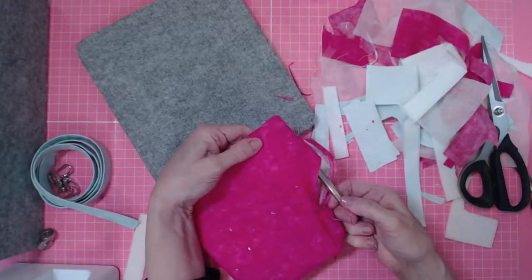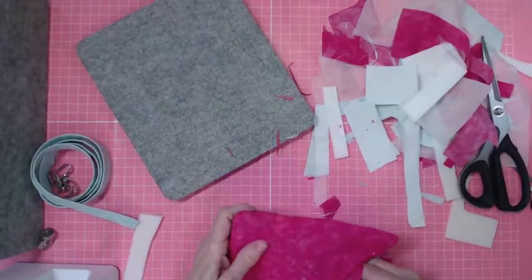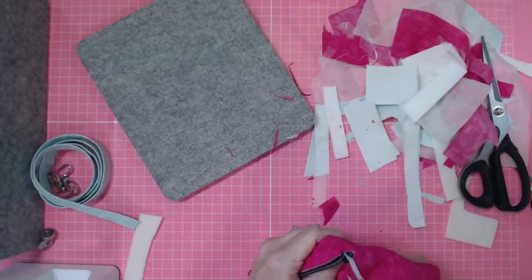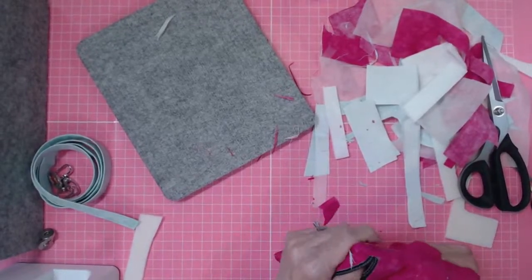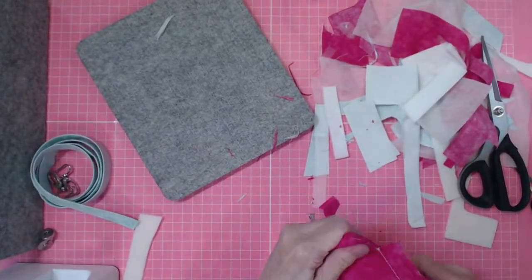But see how nicely that corner is pushed out? Beautiful. And you need to take the time to push the corners out. We're going to turn this again. Sometimes people think, oh, I'll get them on the next turn. Well, if you don't get them good on the first turn, you're not really going to get them good on the next turn. And we'll get this bottom one here.